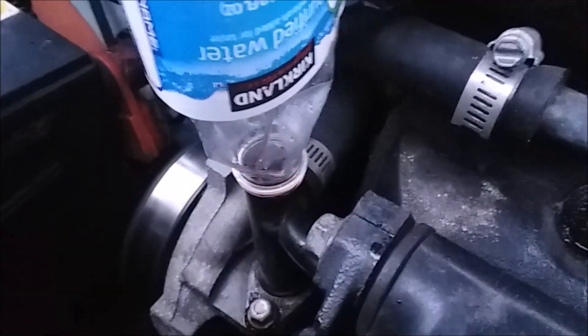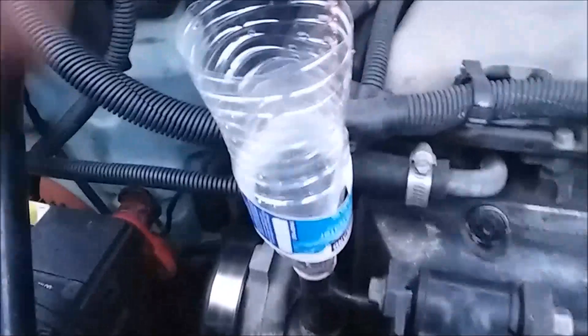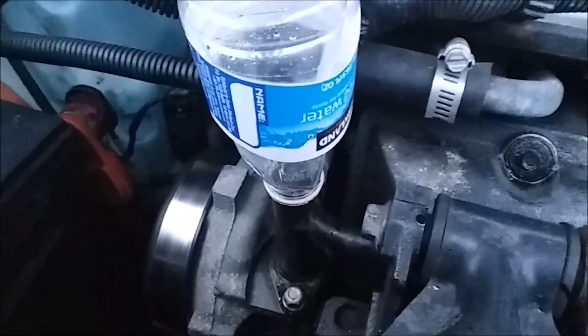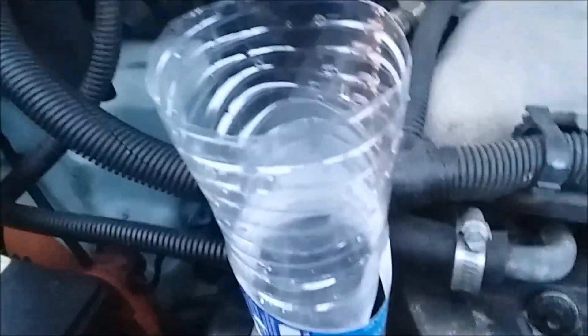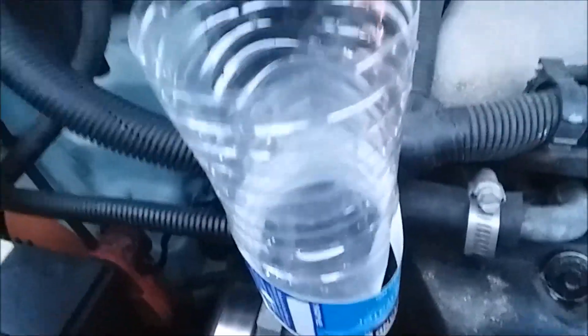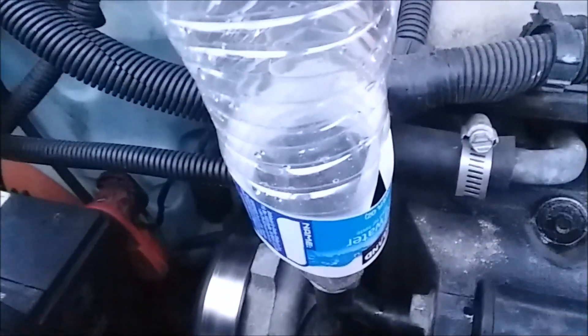One of the challenges is going to be getting this plug right here back into that hot antifreeze hole without letting the antifreeze escape. If I shut the car off it's going to come pouring out. Always be careful because there's pressure in there — we're not going to look down in here at any moment in case a big bubble pops out. I always recommend a qualified mechanic be doing this work.